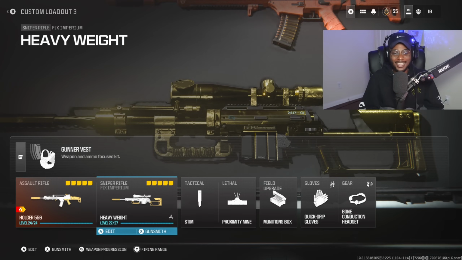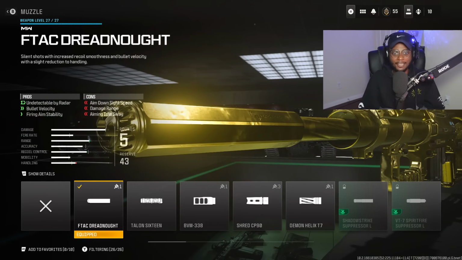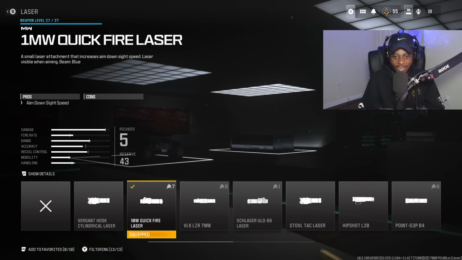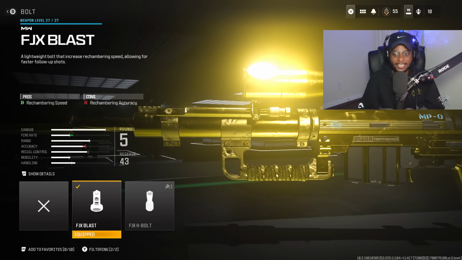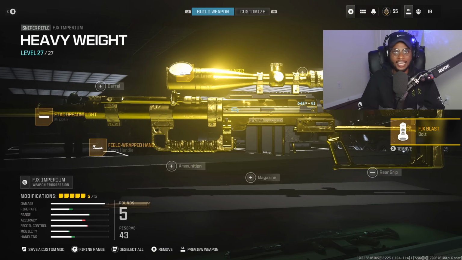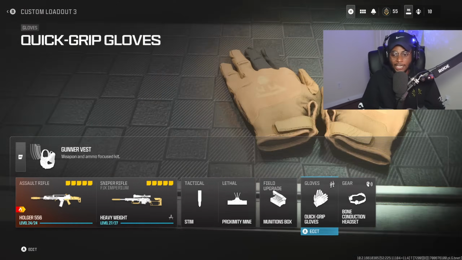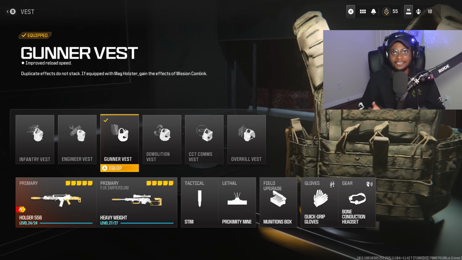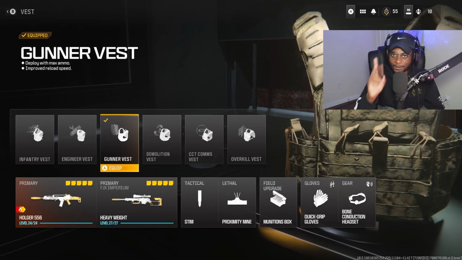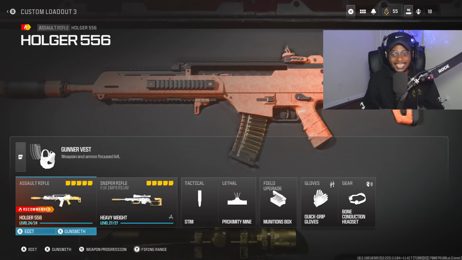Now, for the secondary, I still have on the FJX Imperium with the Field Wrap handle, the FTAC Dreadnought, the 1 milliwatt Quickfire laser. I'm utilizing the FJX Kilo Tac stock and the FJX Blast. Again, you can rock whatever secondary or sniper you want. Whatever you're trying to level up, equip it. I do have on the Stem Shot, Proximity Mine, Munitions Box, Quick Grip Gloves, Bone Conduction Headset, and the good old Gunner Vest that allows us to have 2 primaries, max ammo, and sleight of hand. Overall, a fantastic class that you guys cannot sleep on.